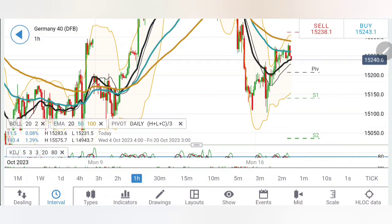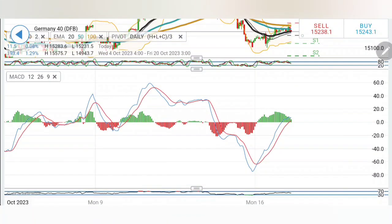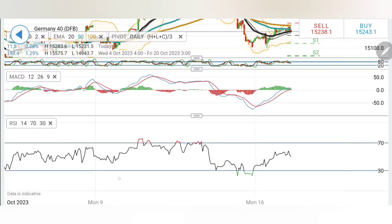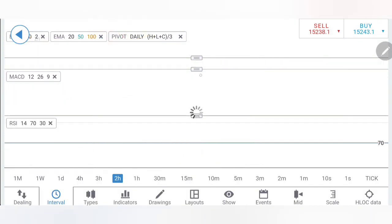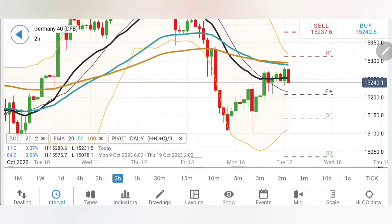Any point of time if you see DAX staying below 15,180, certainly you can say we are going to look forward to another round of drop. The stochastic is looking downwards; the MACD is in green trying to converge and crossover for sell; RSI is also staying bearish as of now, indicating that there could be further bearishness today.